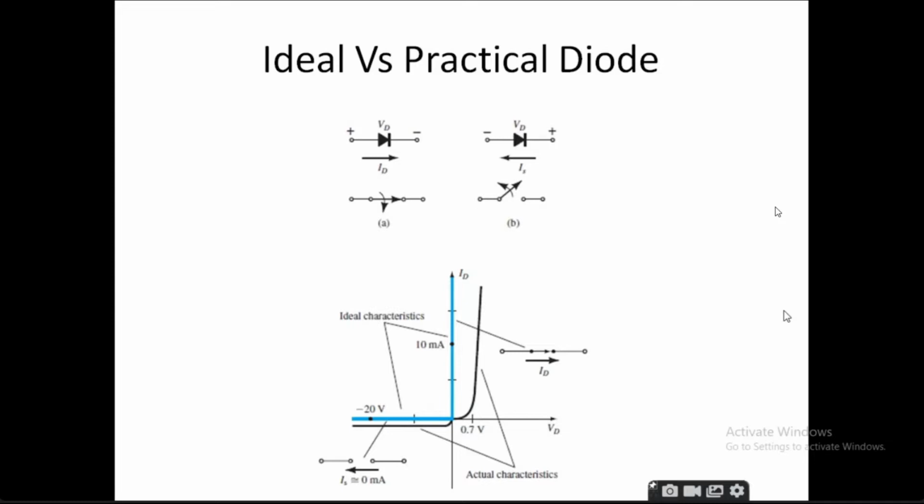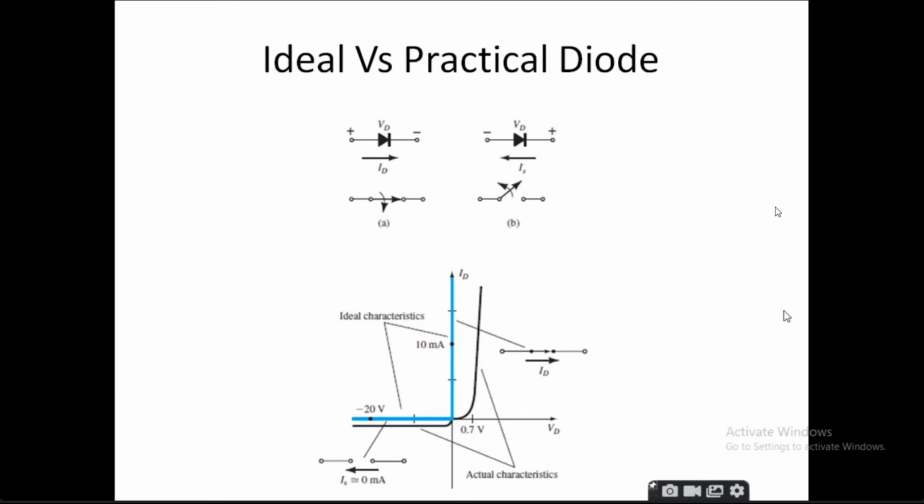Then comes an important thing: till now, whatever you have seen, if not exactly representing, then at least is very near the actual behavior of the diode. As I told you in the last class also, in the lab, you make a table. A voltmeter is connected in parallel across the diode, and an ammeter is connected in series with the diode. Then you note down the voltage versus current values, plot those dots on your graph paper, and connect them. That gives you the characteristic of the diode.